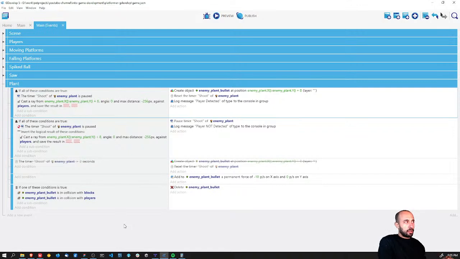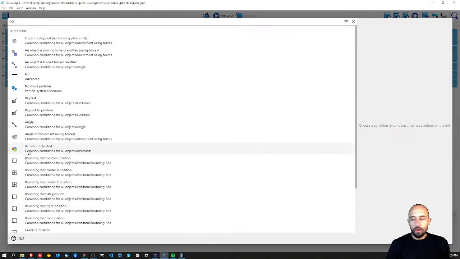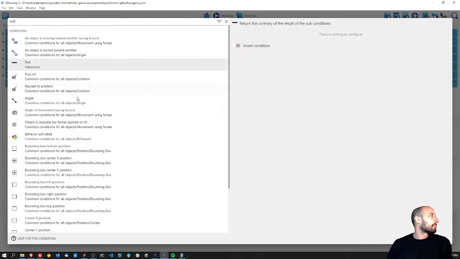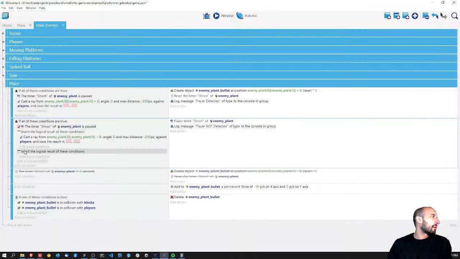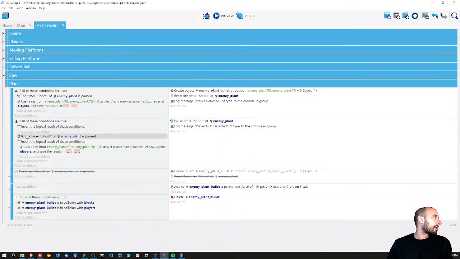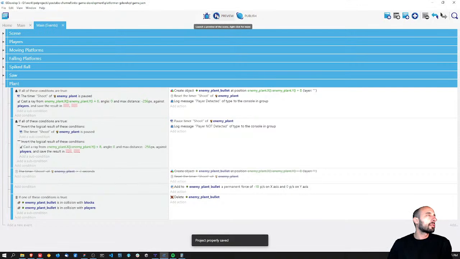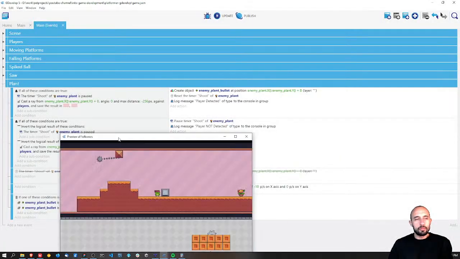But now what's happening is that if all these conditions are true, so if the timer is not paused, let me see that maybe I need to create a not also inside here. I don't know. I think I'm not getting the correct way to use the not or the invert condition, to be honest. But let's see.